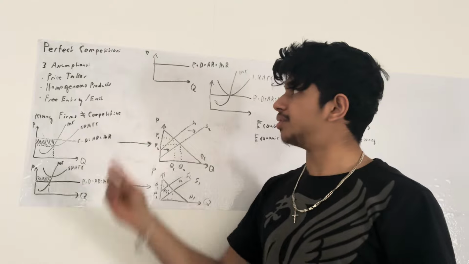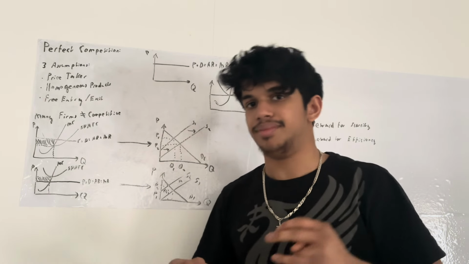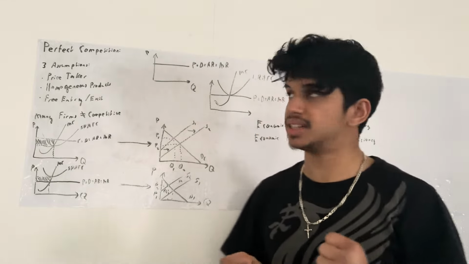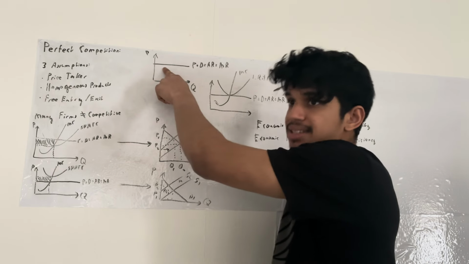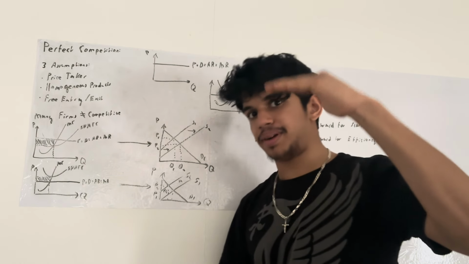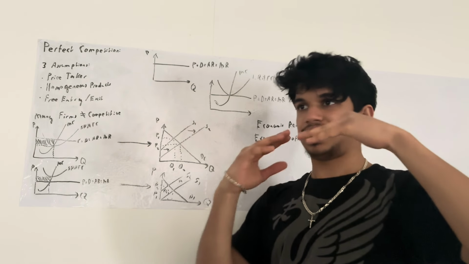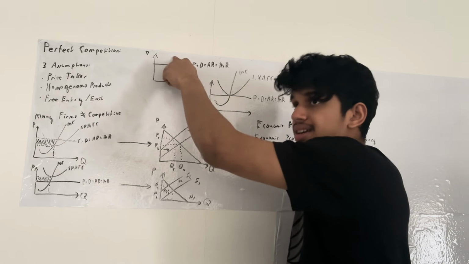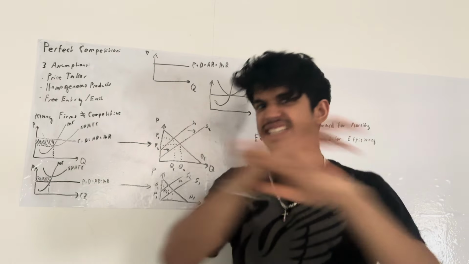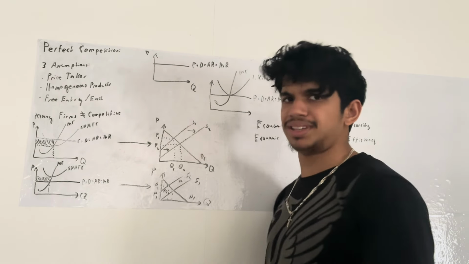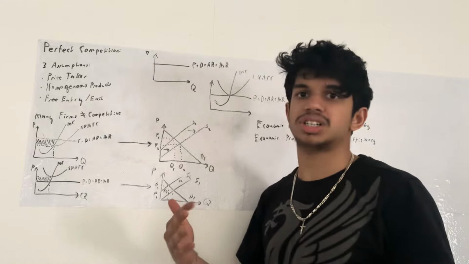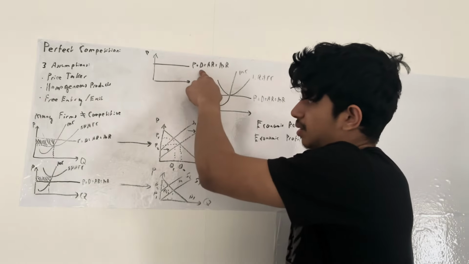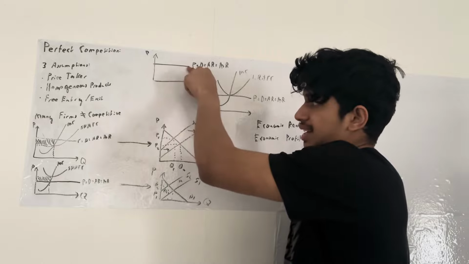Now, here's the thing. Like I said before, because the products are homogeneous and consumers and firms are both price takers, they cannot charge a higher price than the market price. Hence, their demand will be perfectly elastic in this case, because if they charge higher than the market price, they get zero sales. But then you might be thinking, okay, well, why don't you just charge lower than the market price? See, here's the thing. The demand curve is also the same as the price curve.